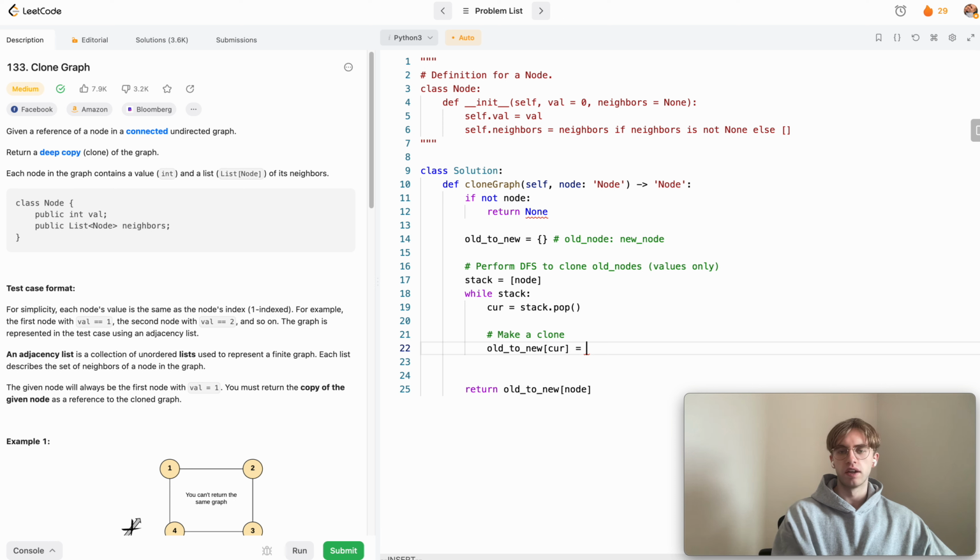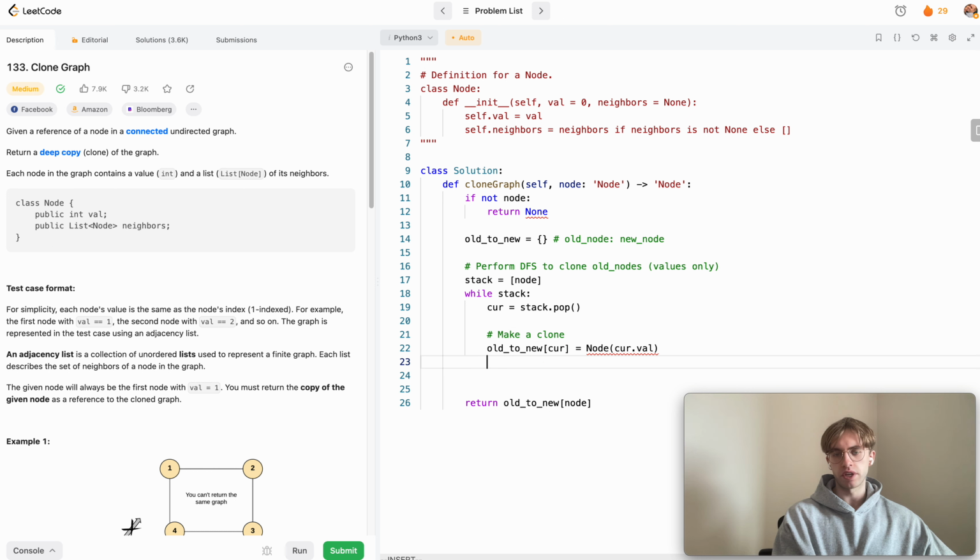And we do that by calling the constructor of our node class, which is defined up here. We're not going to define the neighbors just yet. It's initially just going to be none, which then just gets set to an empty array here. We're just going to let this stay as none, but we're going to override this parameter so that we actually give it the same value as this current node. And we do that by saying current.value. And so this makes a new node that we reference with the current node.